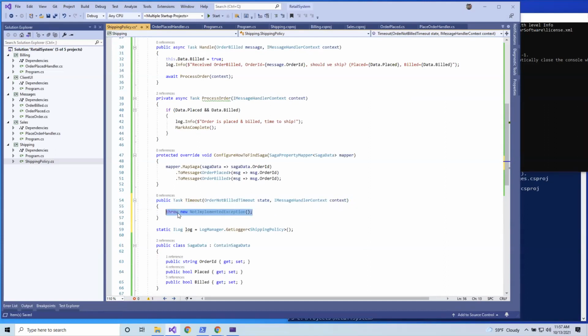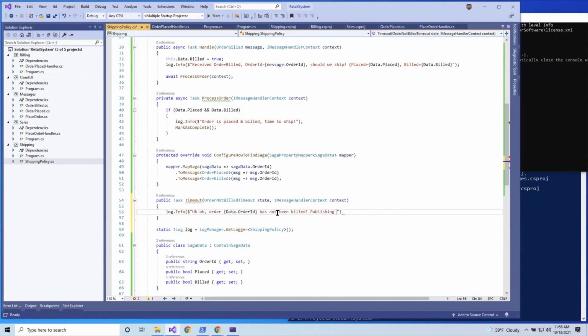So now in here, let's do log.Info. And let's say, order data.OrderId. Notice that any method going on inside this Saga is going to have access to the data and the order ID. So you don't have to send the order ID through with the state, you get it automatically. You also don't have to do any mapping for timeout. Timeouts already know what their parent Saga is. So we're going to say, order ID has not been billed.